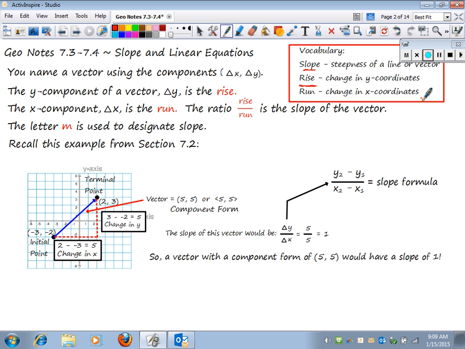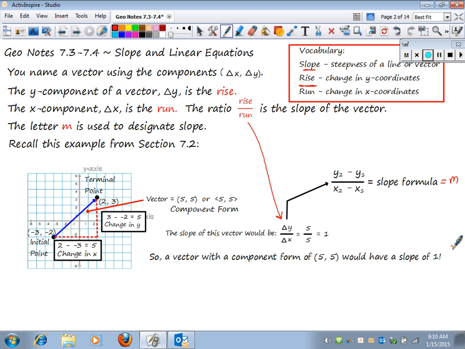So if you notice, rise over run right here for slope, the slope of a vector would be its rise over its run. So if we move that down to here, you can see that the change in y would go on top, the change in x would go on the bottom. That's how you get your little formula. Do you remember this formula from Algebra 1? y2 minus y1 over x2 minus x1. Slope, and slope, the letter for slope was m. Y equals mx plus b, the m was your slope. So this formula gets us our slope.